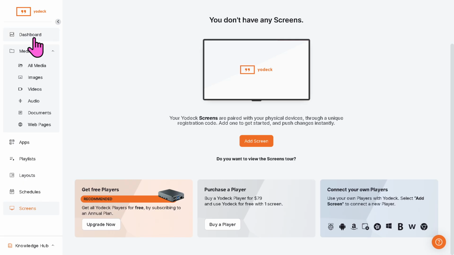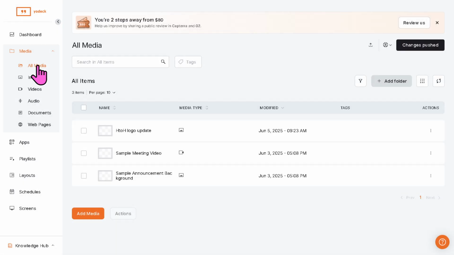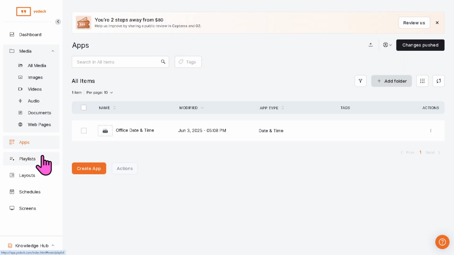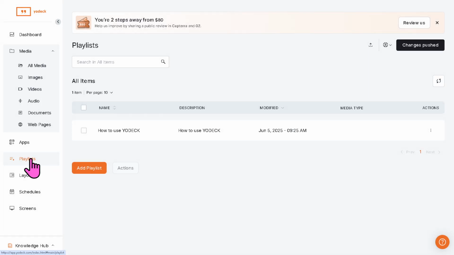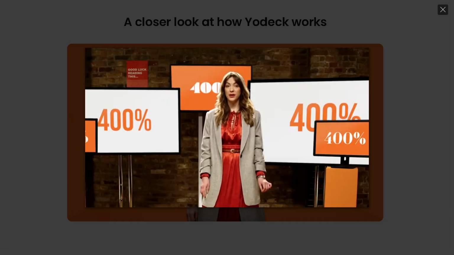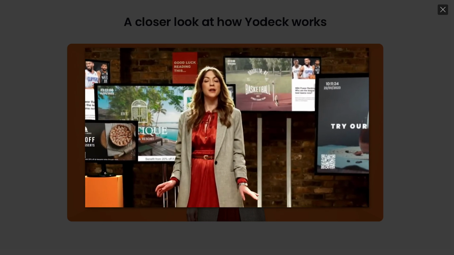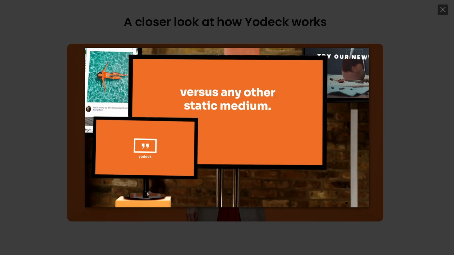Now, Yodeck shines because it's very easy to learn. It has strong remote control, powerful integrations, and of course, it gives you solid support and reliability. A few areas for improvement include deeper customization and more robust plugin support for most users. But Yodeck delivers an efficient, polished digital signage experience. And with that being said, that wraps up our review of Yodeck. If you're looking for a signage solution that works for small businesses all the way up to large enterprises without the headaches, Yodeck is worth checking out.